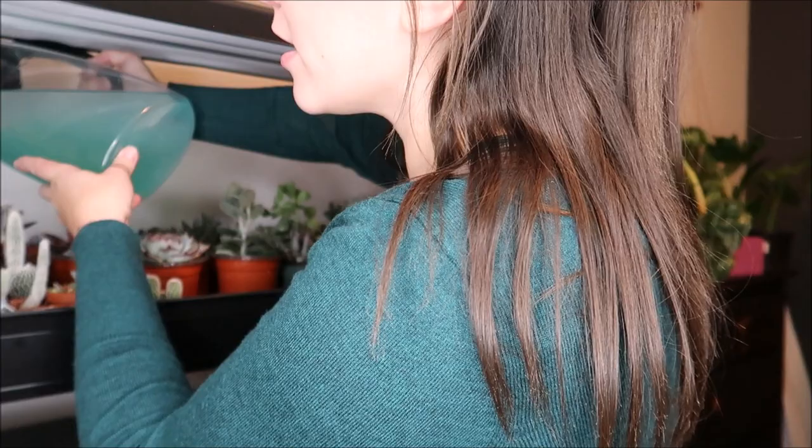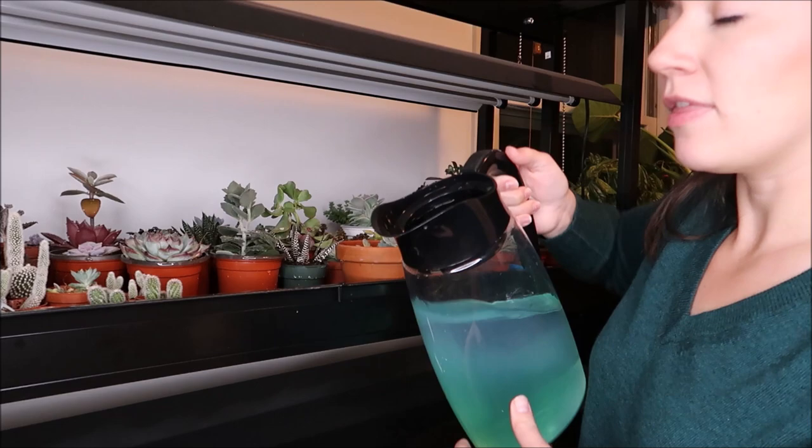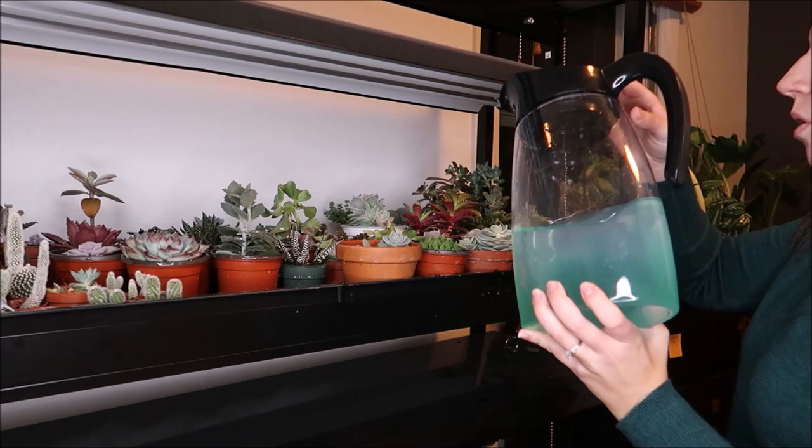If you're a beginner or not as comfortable with watering succulents, I would water so sparingly and then just keep an eye on them. Less is always more when it comes to watering succulents. Like I said, you can always water more, but it's very difficult to recover from root rot. And so definitely always try to avoid that.